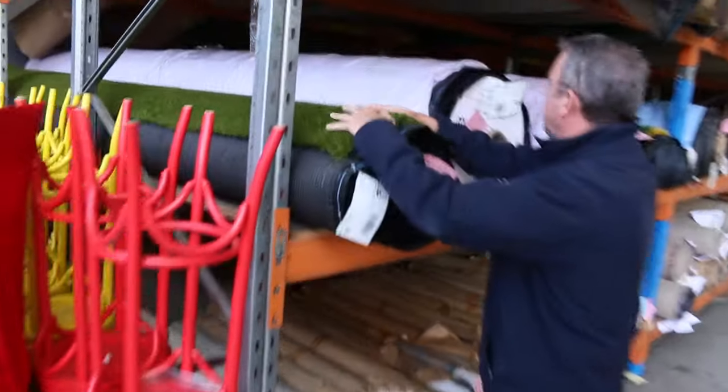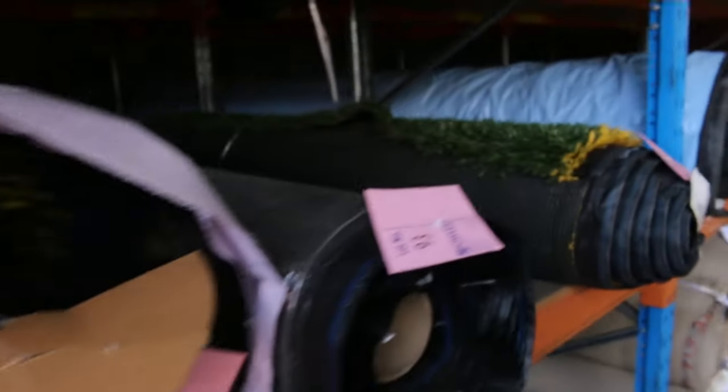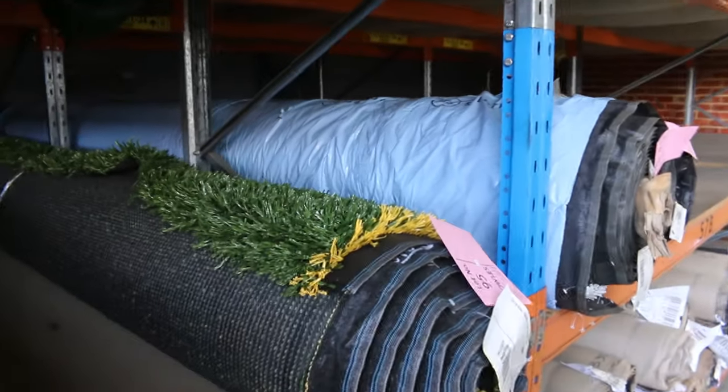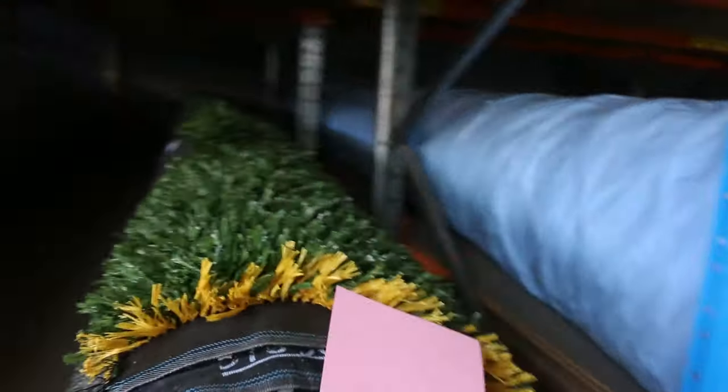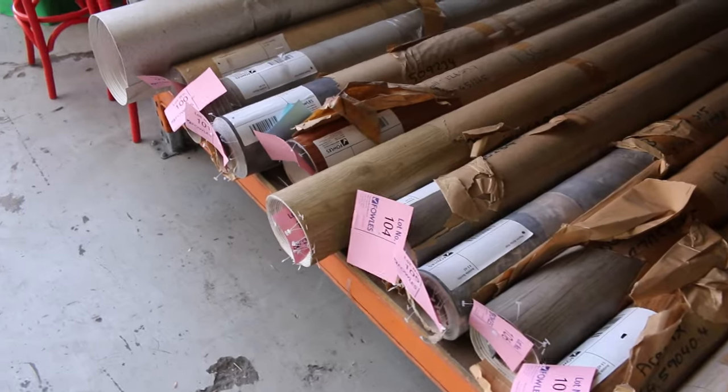Over here we've got our grass. The grass varies in thickness — we've got the really nice thick luxe grass that normally retails around $40 to $50 a square metre. We do sell it by the square metre, and the nice thick stuff is around $20. We've also got some more sports-like grass which will start from as low as $10. We've got rolls of vinyl there — just small roll ends, knife cuts, good for small areas like bathrooms and laundries. They'll start from $5 a square metre.